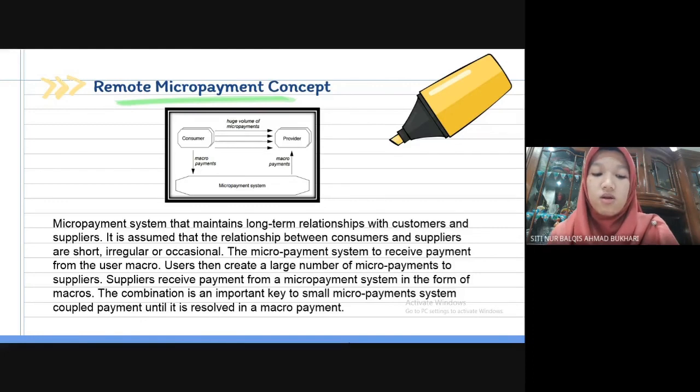Okay, the benefits of the macropayment. The first is that the risk and scale of loss or fraud for consumer and supplier is small. Maksudnya adalah kecurian dapat dielakkan. And the second is the micropayment system ni dia for small value payment, support for product dengan minimum delay and exchange, product are shipped immediately. Maksudnya produk tu dapat hantar dengan cepat. Dan yang terakhir adalah micropayment system is a payment supporting low value payment with low transaction cost.